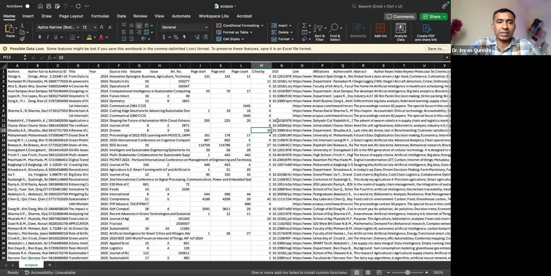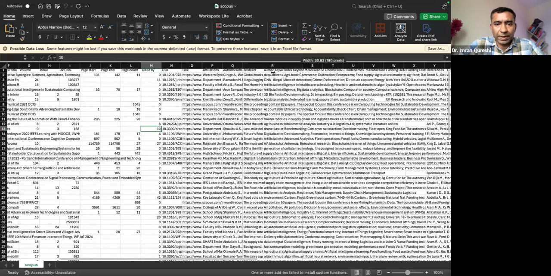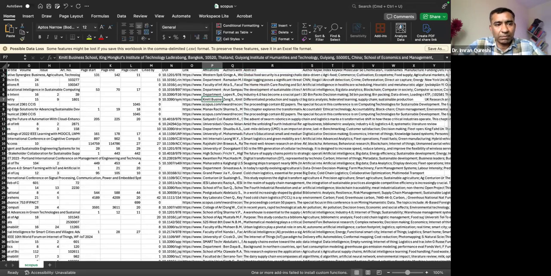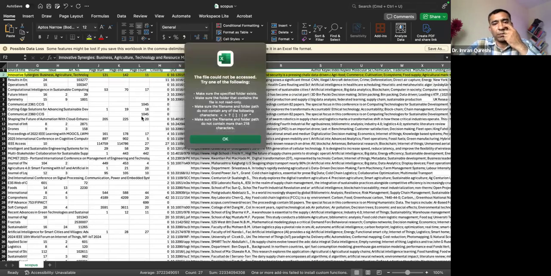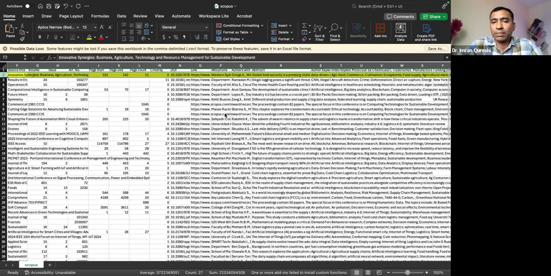Before we move on to the next step where we are going to download all these research articles, I want you to go through all these abstracts, okay? And maybe if you double click here, you will find this is the first abstract of the first research article. Quickly read through this abstract and mark whether this is related to your research or not. Somehow, we may have some research articles which are not within the scope of our research. You can exclude them, but you need to mention it.